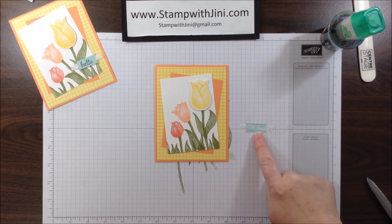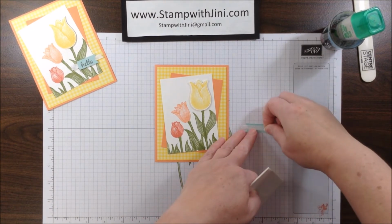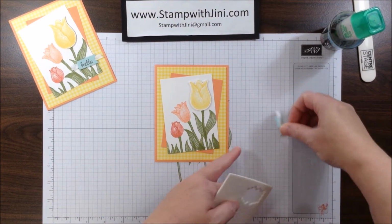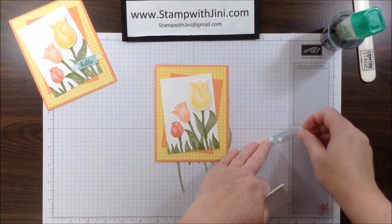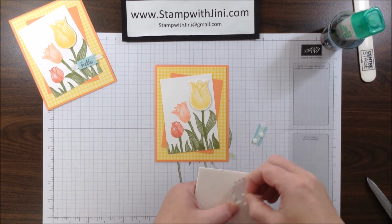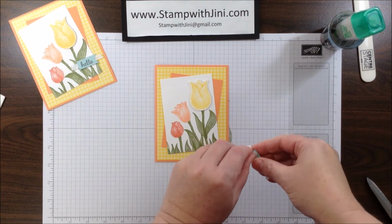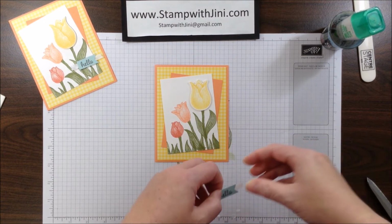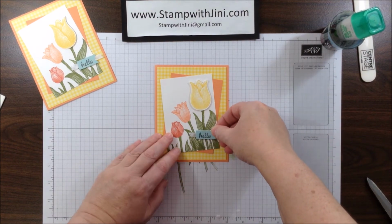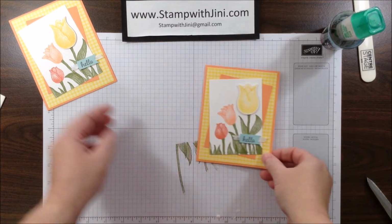And now I'm going to add some Stampin' Dimensionals to the back of this. I'm using my mini dimensionals so that I can adhere several of these. I'm going to straddle the ribbon, number 1 so that it helps adhere, and number 2 so that it will pop it up. And I will remove those dimensional covers and simply adhere it to my card front where I would like it. There we go. So let me bring the original in again.